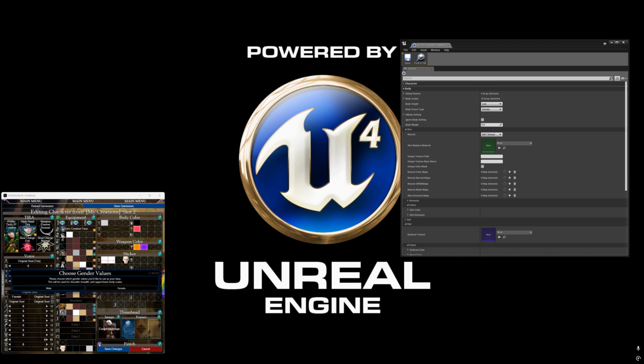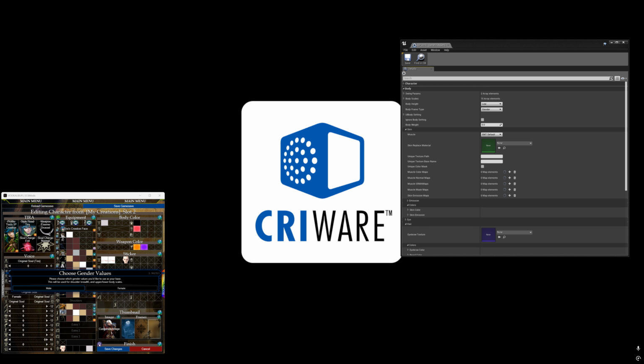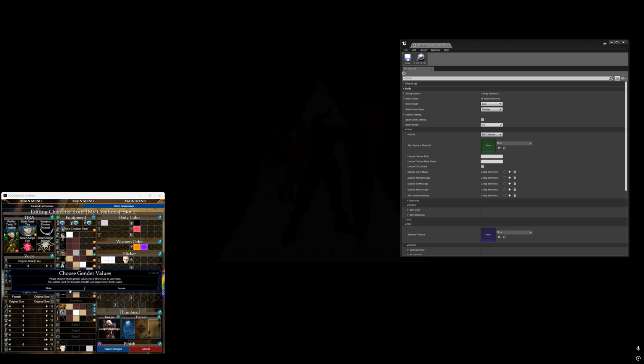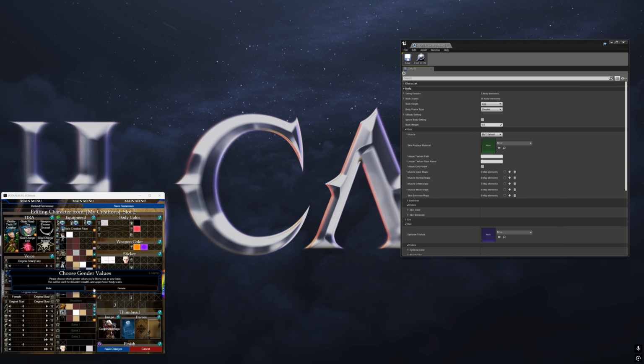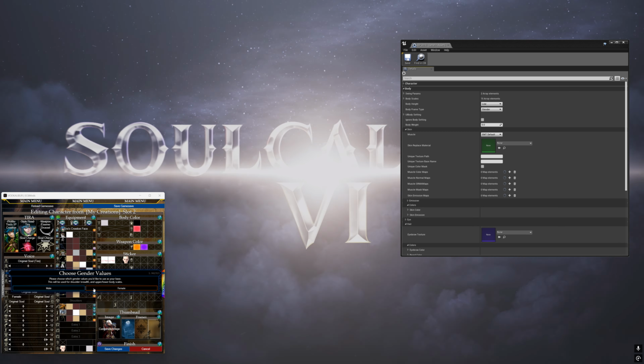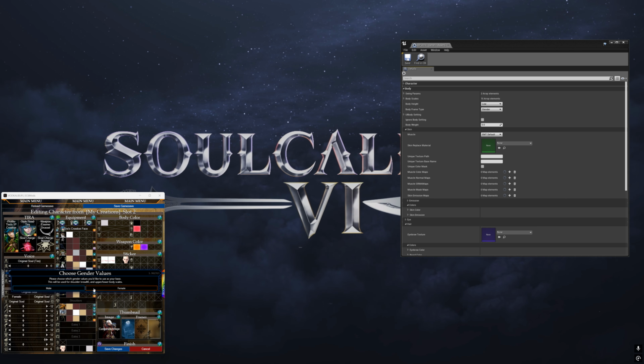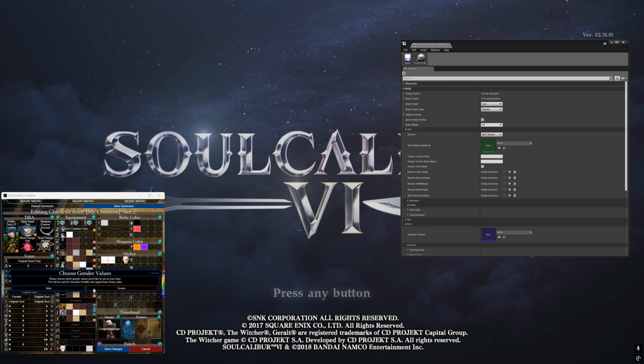It's going to ask what gender values we'd like to use, and this is for the body size, so like the width of your shoulders, your upper and lower bodies, like those are different for the men and the women. So if you choose male for a woman, it'll be fine. It'll just look a little weird. But yeah. And these are values copied from the main casts of Soul Calibur 6. Okay, yeah. So these are just the values based on the regular casts.